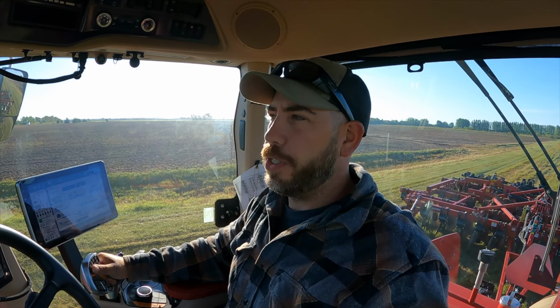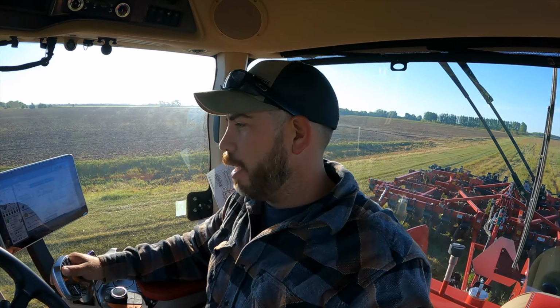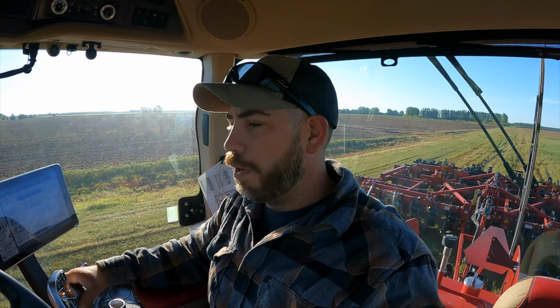The auto steer. Auto steer is pretty nice. Obviously, I'm sure we could set our Deere up a little better, but the way this one's set up is pretty sweet. You make your half turn, so to speak, get close to your line, and hit it, and it doesn't jerk you or get aggressive and pull you in. It just pulls you in so nice. That could be a lot to do with our settings on our Deere, but overall, I really like the auto steer on this.